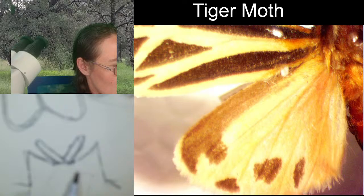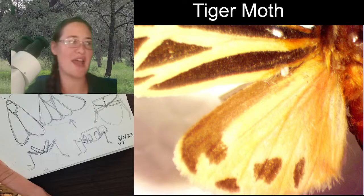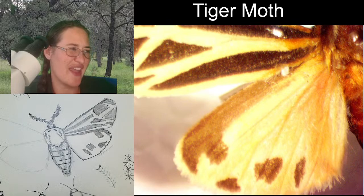So, it would be like a little slice of pizza here, and that's where the femur comes up out of. It's not going to be very big at all. It's practically not going to be visible while the specimen is flying around.